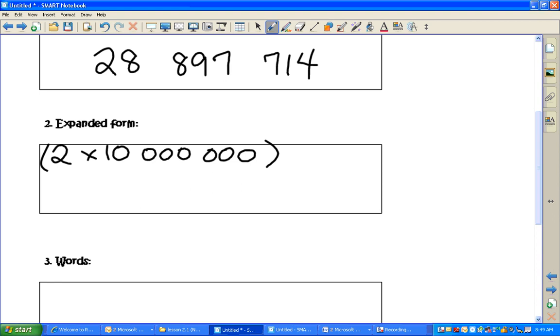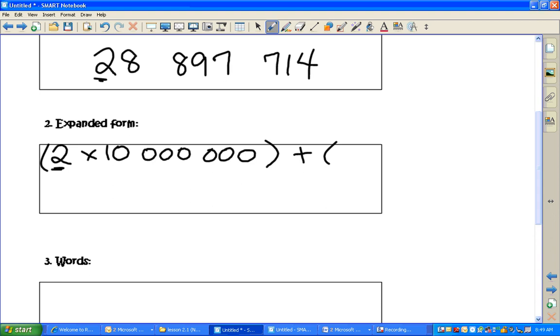Now, when you're writing expanded form, you always start with the biggest place, just so that it's in numerical order. You have to put this in brackets for separation, and the idea is that you're doing the multiplying in brackets first. I might not have given you enough room on the sheet, my apologies, so you might have to go outside the box.